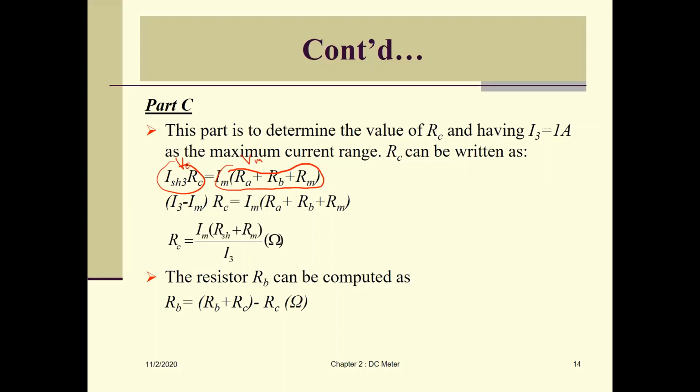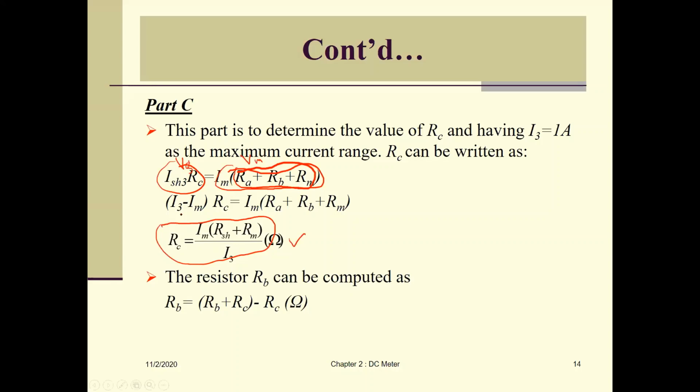VM. So this one we call voltage shunt. But the resistor here will be plus. That's why you can see this one. The resistor RA plus RB plus RM. And then they simplified the formula. So this is the formula to calculate the RC. Right, calculate the RC. That is how it is derived. But you can also memorize the formula.